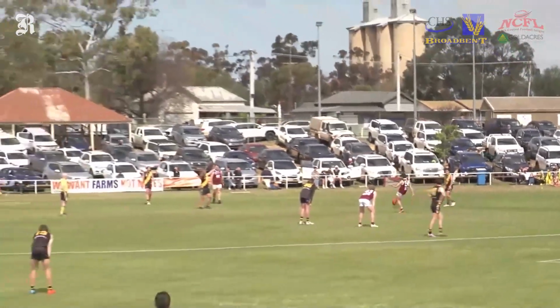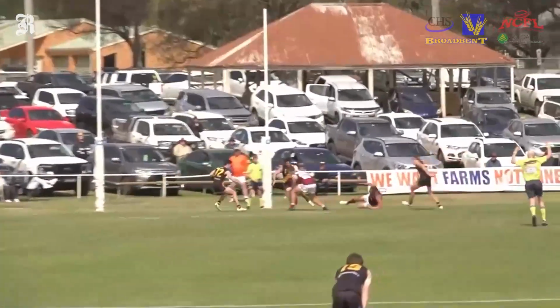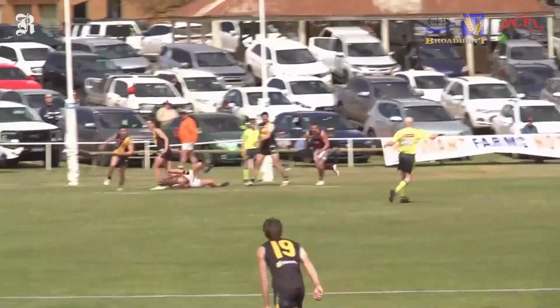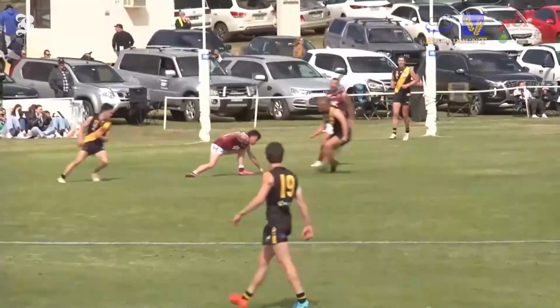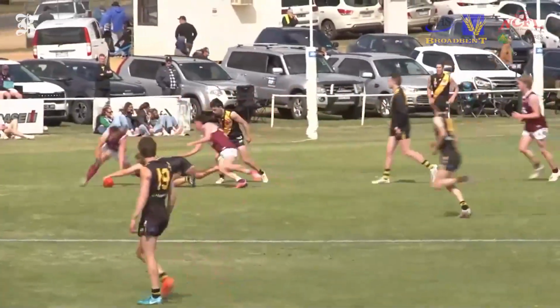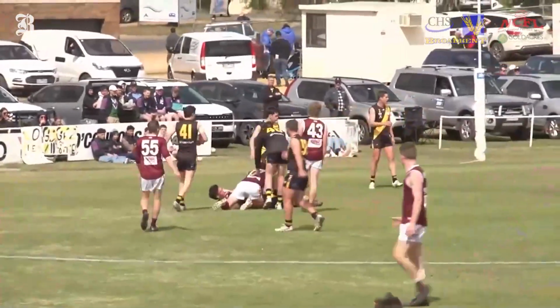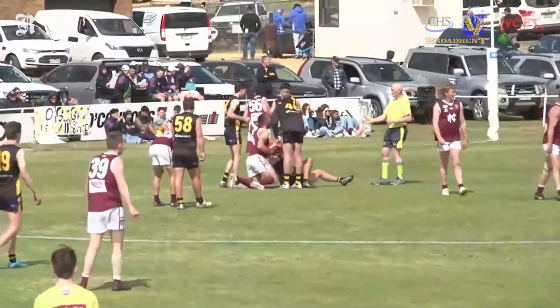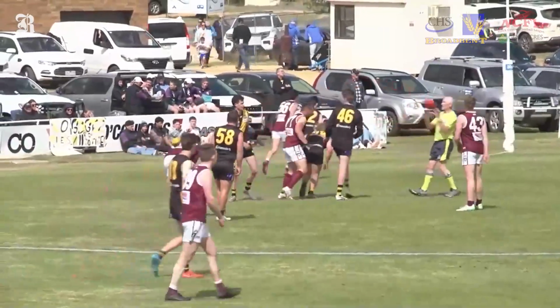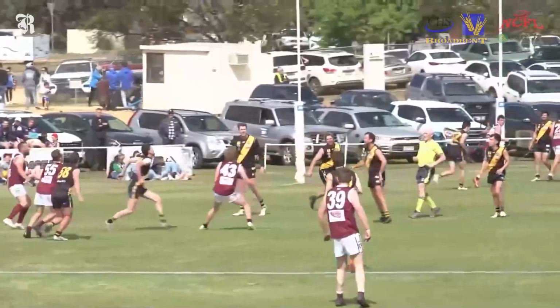Here he goes, in for goal. It's an awkward looking kick. He's nearly found Goldsmith. Hasn't even made the distance. That is a shocking kick by Veering. Forward by Sea Lake. A lot of people trying to gather that footy, can't quite get their hands onto it. Oh, the pressure just got to the young man. I think he had kicking for a very good lead, and he just didn't even make the distance. He has played a very good game.